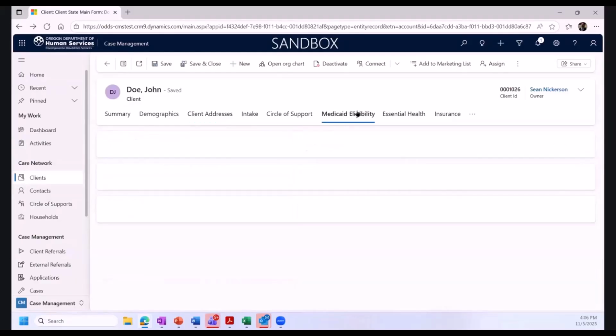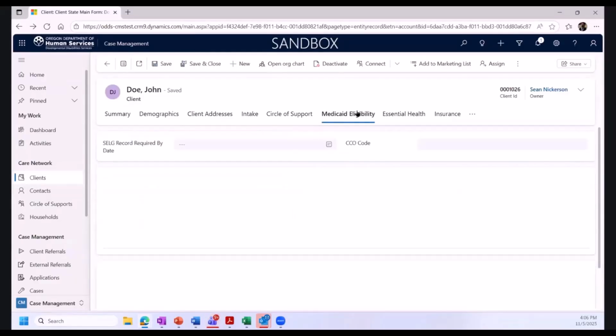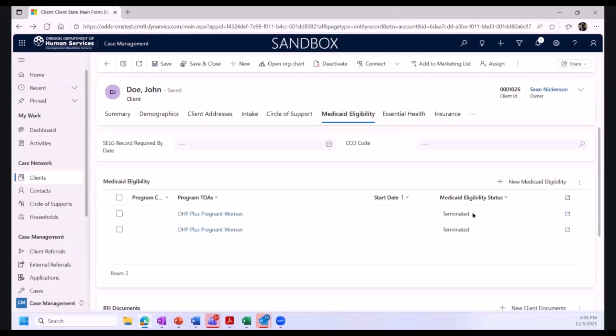If there's a Medicaid eligibility that's already been determined, that would locate on this screen. Once again, this is just test data. We didn't populate all the fields with this test data. We just wanted to illustrate what this would look like from the end user's perspective in the new system. So that's essentially what we wanted to show you today.